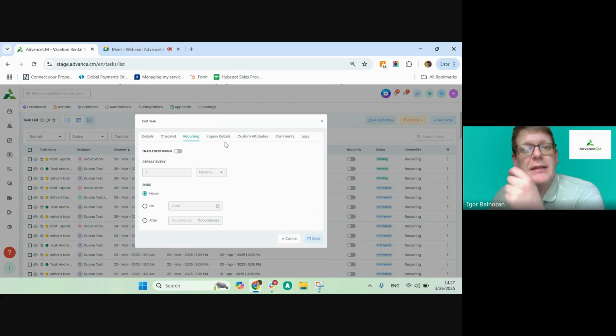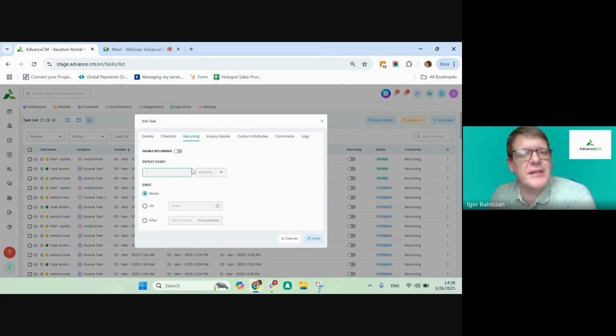Also, you can make this task reoccurring. I'm going to quickly come back to auto create of tasks because I want to show you how you can create multiple tasks and assign them to different rentals. Maybe some of the rentals have different cleaning lists, or maybe different people need to be assigned to different tasks. You don't want everyone from your team to be assigned to all of the tasks.